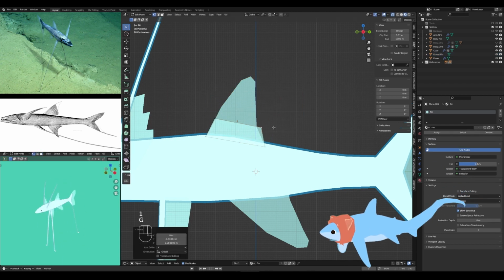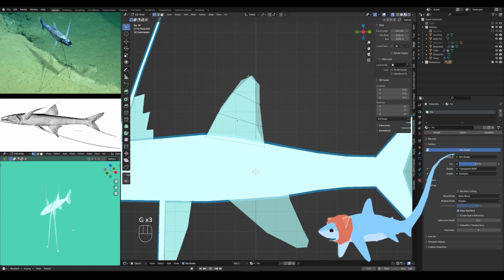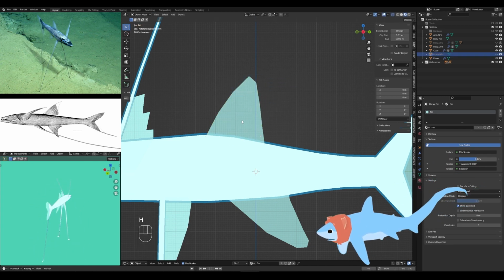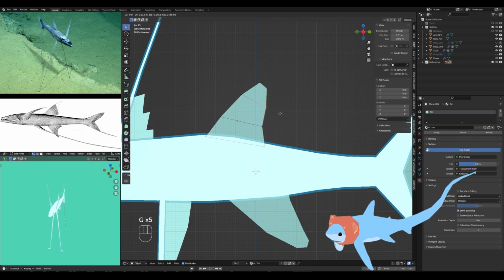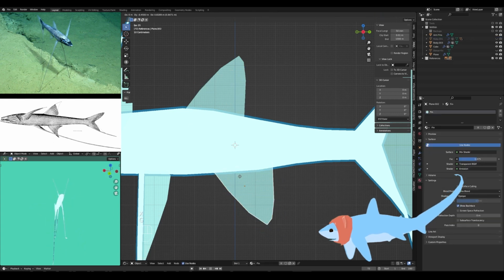Okay, for some reason, again, I'm redoing the dorsal fins again. I don't know, y'all. I'm telling you, I was fighting something with these dorsal fins. I had to redo them so many times.